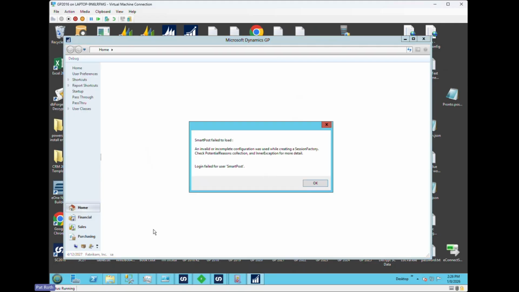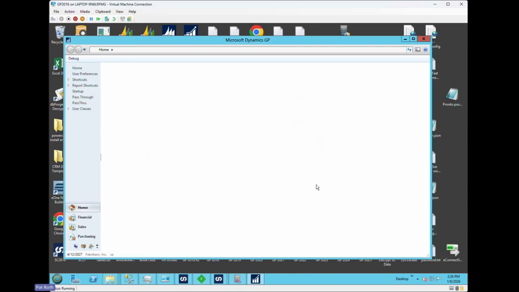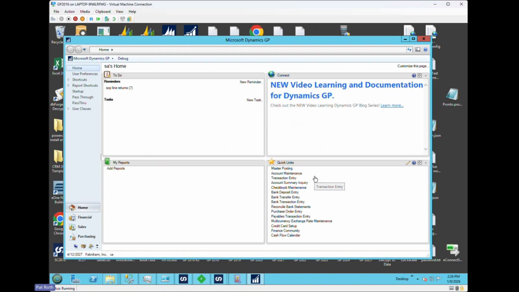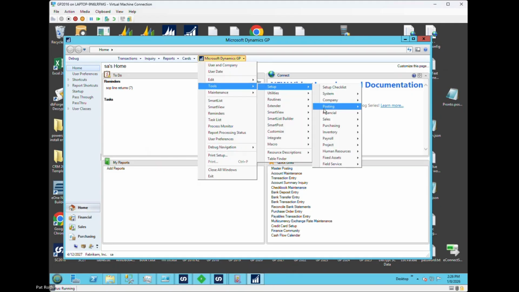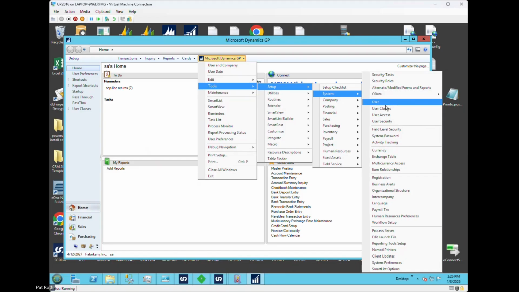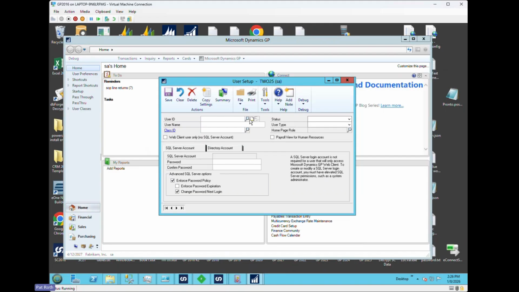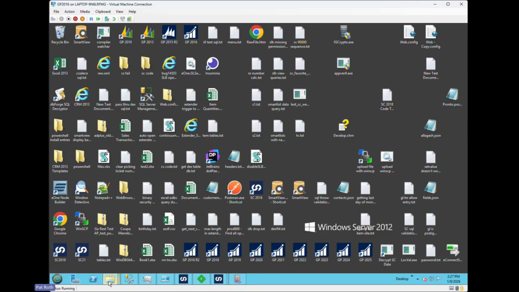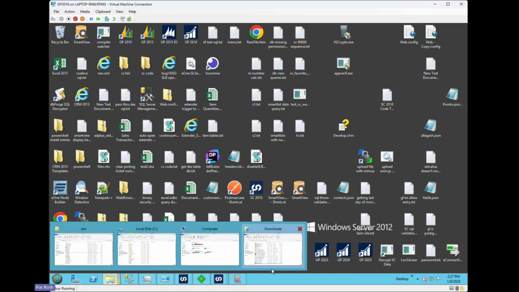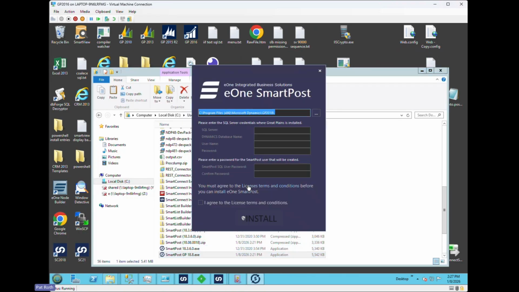And you're getting the same error logging in because SmartPost, again, is trying to log in as this user using the password that was set up on the install, and that failed due to the GP encryption. And so if I was going to do this, set up system user, and I should be able to pull up my SmartPost user, and I want to delete this user. And for the purpose of this video, we will not recreate that, so I will exit out. And now all traces of the SmartPost user should be gone.